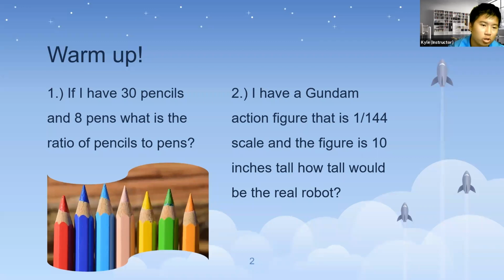Oh, by the way, for the first question, I would like you guys to simplify. So if you guys can find a greatest common factor, like we did in last class, we can then divide those numbers by the greatest common factor and get a simple ratio. Cool? Yes, yes. Yeah, Bowen, you're right. There's someone else who did not simplify.